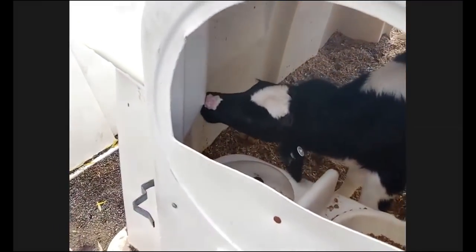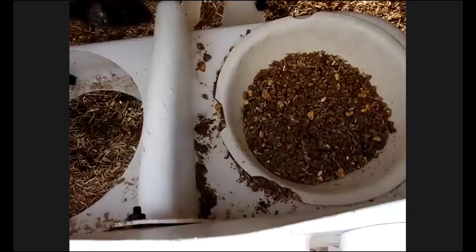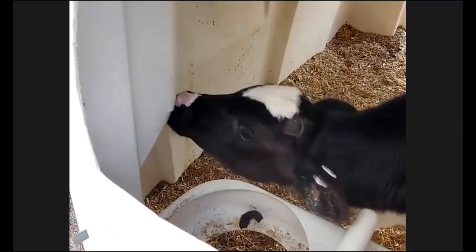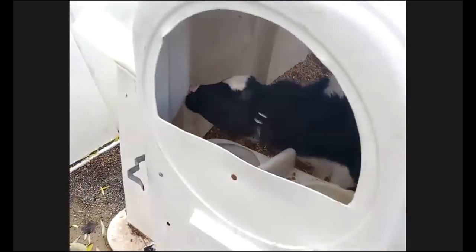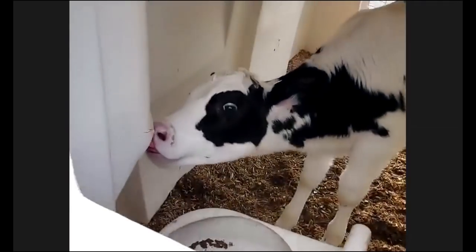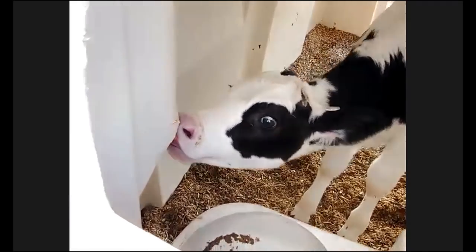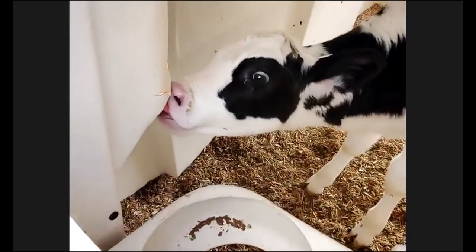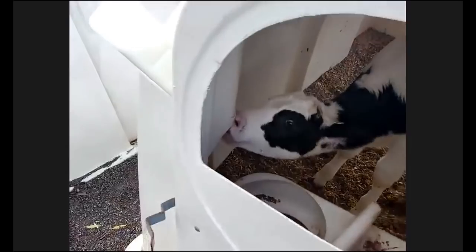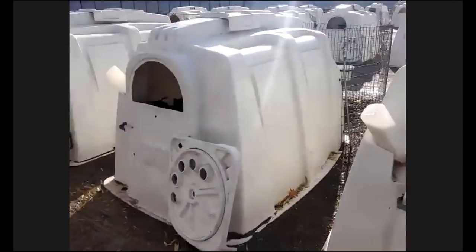There's also pre-starter grain in there for the calves to eat. The calves will get milk for six weeks, and then we start tapering the amount of milk so they begin eating more grain. They'll be in these hutches for about two more weeks after that, then move to the calf barn out behind us, where they start going in slightly bigger groups. Just like you graduate to a bigger class each year, each week they graduate to a bigger pen as they learn to get along with other calves.